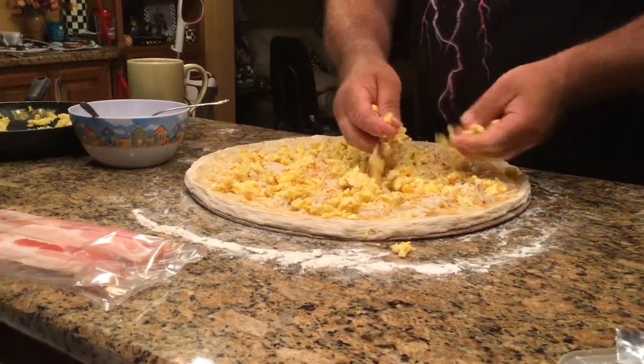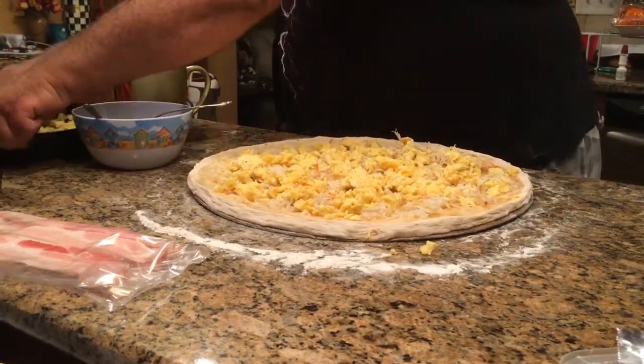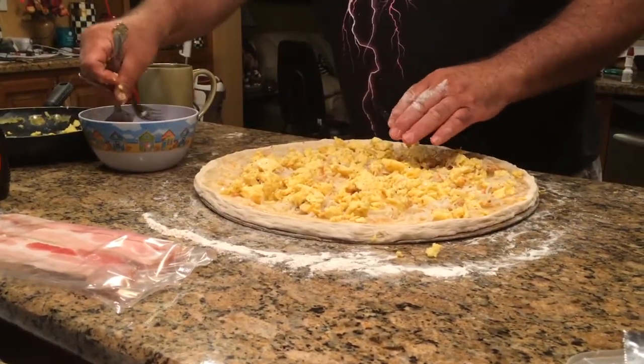This is an unbelievable breakfast pizza. The best. It's the best. It is not diet friendly in any way.